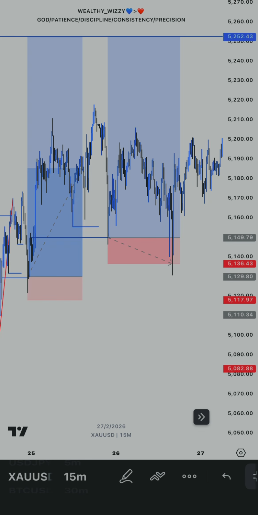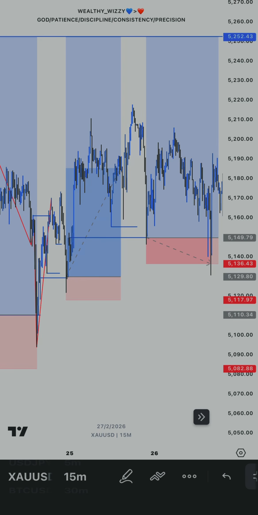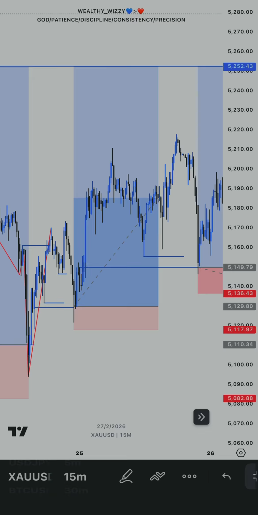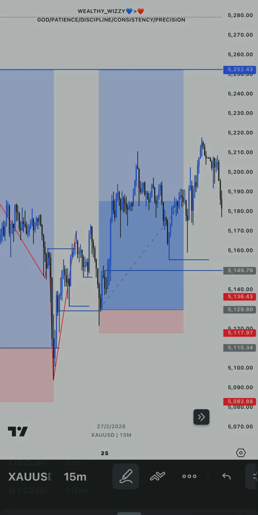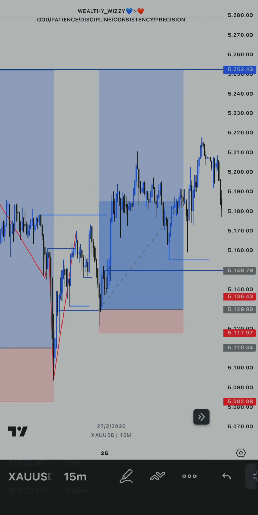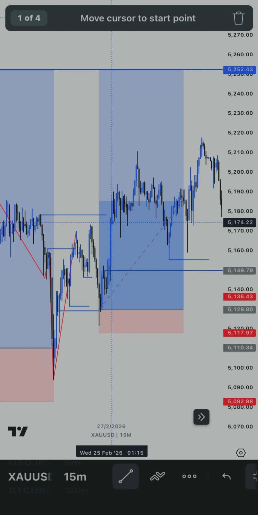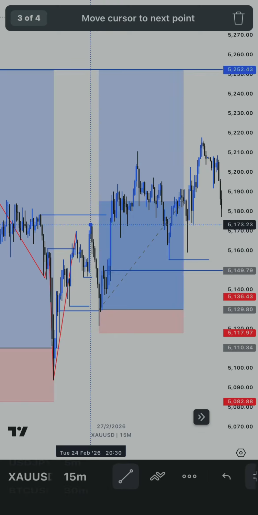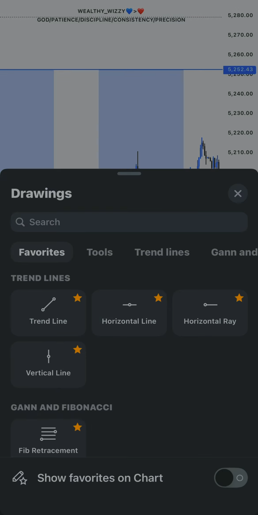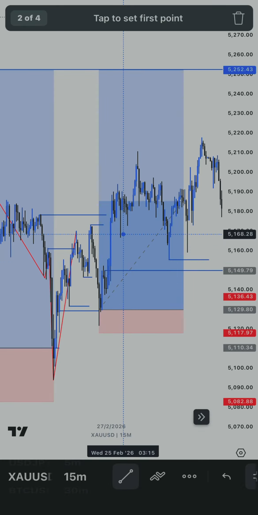Now, you all can see that after we spotted this second entry right here, gold started moving. And as you can see, what do you observe? Another double break of structure. Gold broke above. You can use this high, but I use this. Gold broke above this high and also broke above this high, giving us a double break of structure. And this was our pullback. Initially, I used this as my inducement.